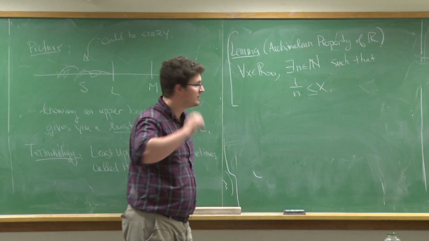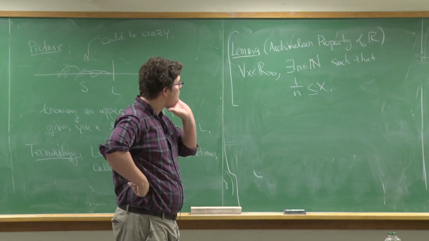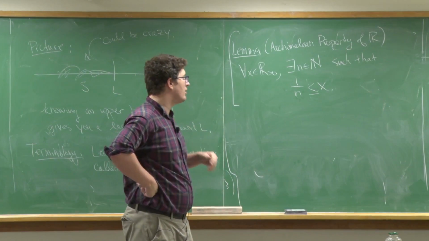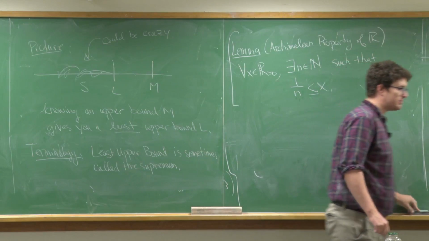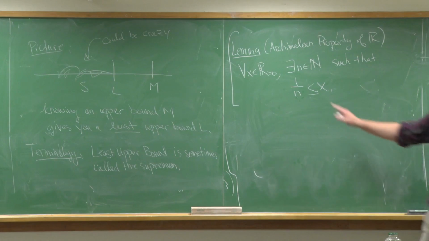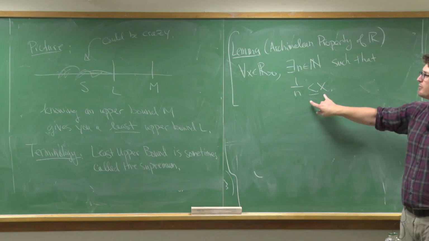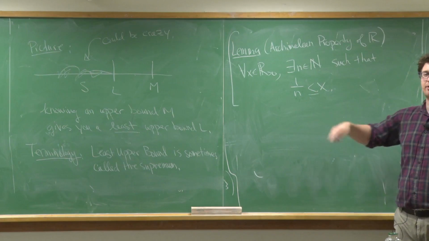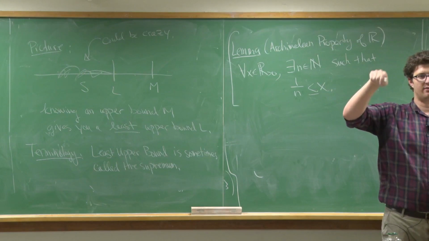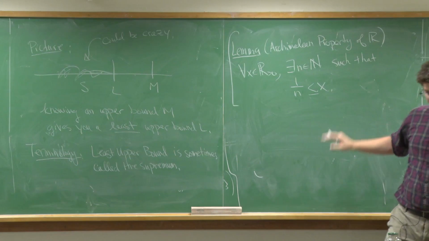Does there exist a smallest real number? Well, for showing that there's no smallest real number, you could just take a real number and divide it by 2, right? This one's more complicated, in that here I'm showing that there exists an integer such that 1 over n is less than x. And the reason I want to use this is I need this property in order to show that the intersection of all those intervals is 0.